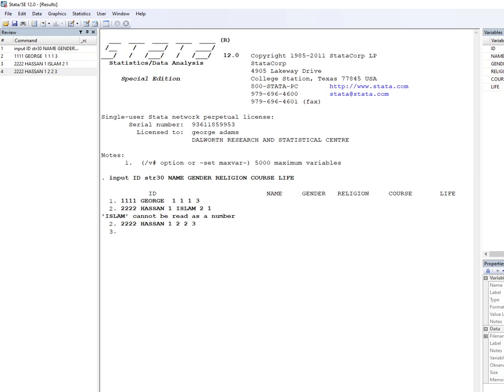Same way we did, we use the values, and then later we're going to Islam, then 3 satisfied.